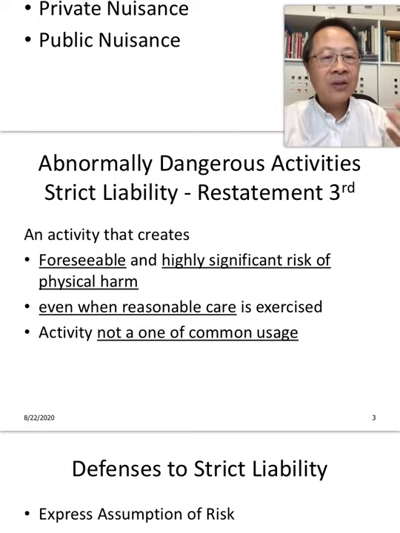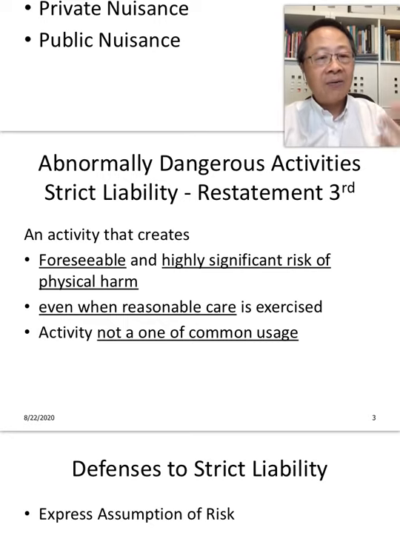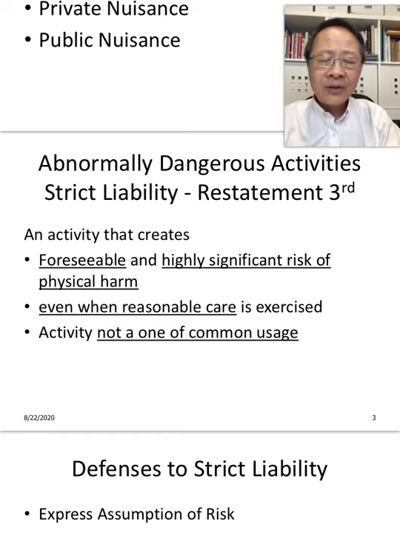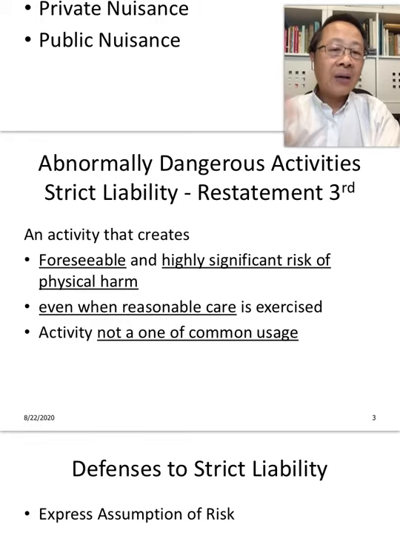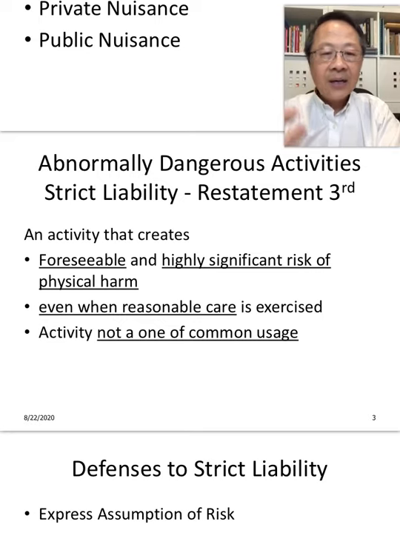I think the better definition, the way the common law or the Restatement would look at this, is that the activity is that of driving, and driving can be made safe, or at least reasonably safe, by taking various precautions, including driving within a reasonable speed, having a well-equipped car with good brakes, and paying attention, etc. The alternative would be something like transporting dynamite, where the material itself is so explosive and inherently risky that no matter how careful you might be in handling it, it just comes with that risk of significant injury or harm because of the explosion.